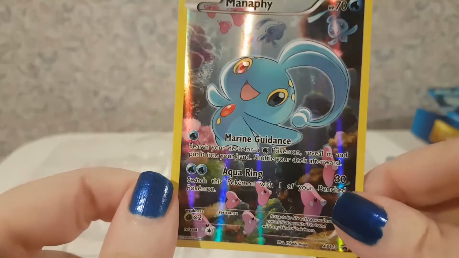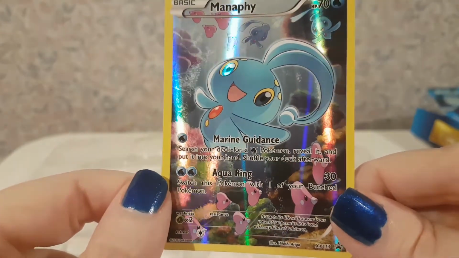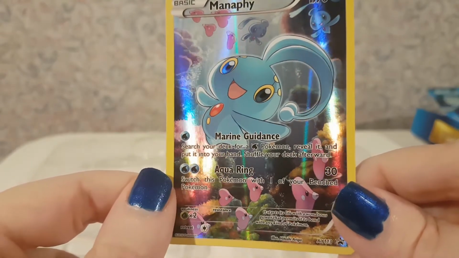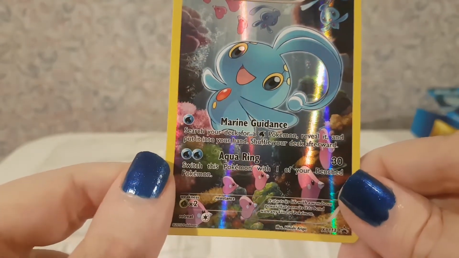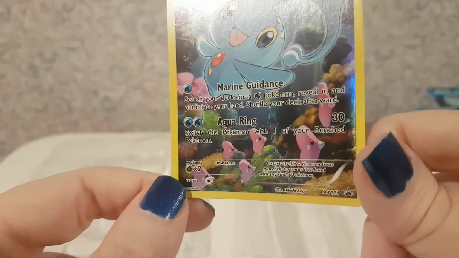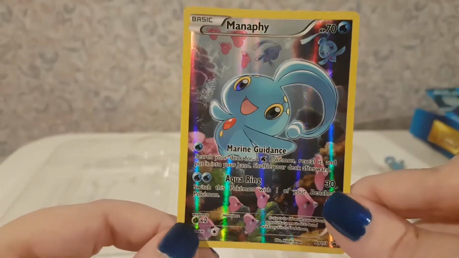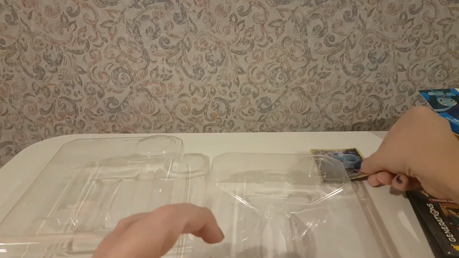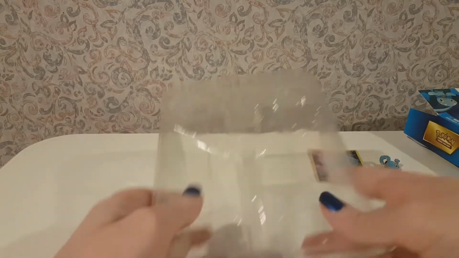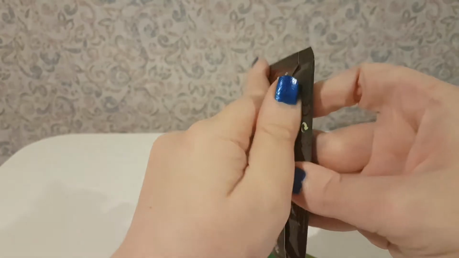Manaphy promo card, Marine Guidance, search your deck for a water Pokemon, reveal it and put it in your hand, shuffle the deck afterwards, and Aqua Ring, switch this Pokemon with one of your bench Pokemon and does 30 damage. XY113. Okay, so let's get these opened.